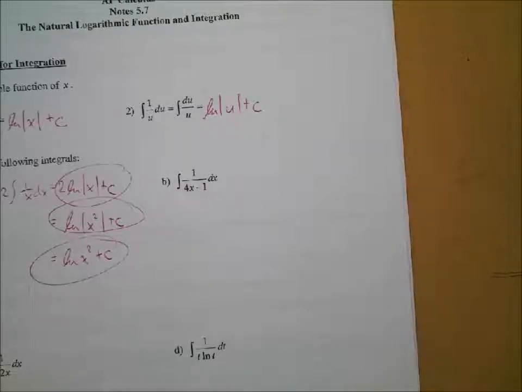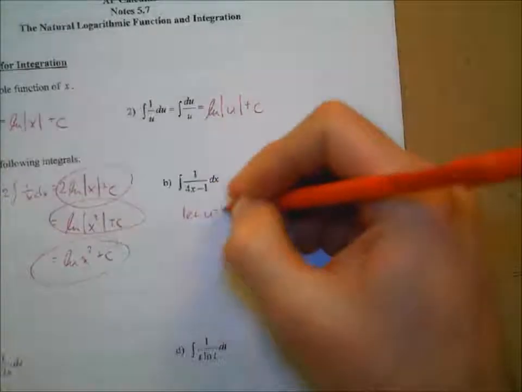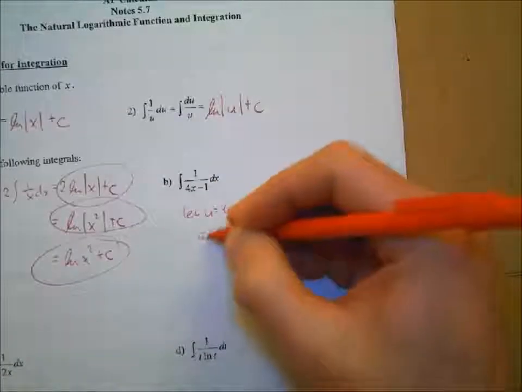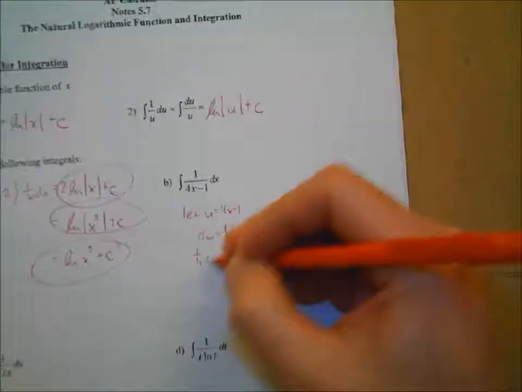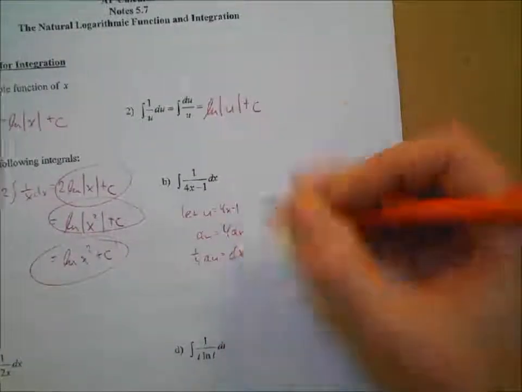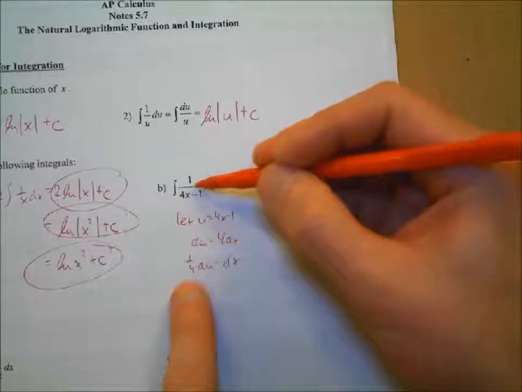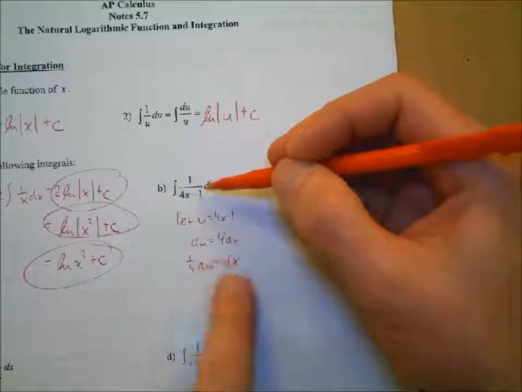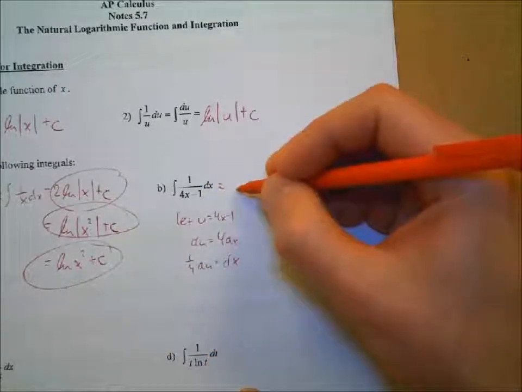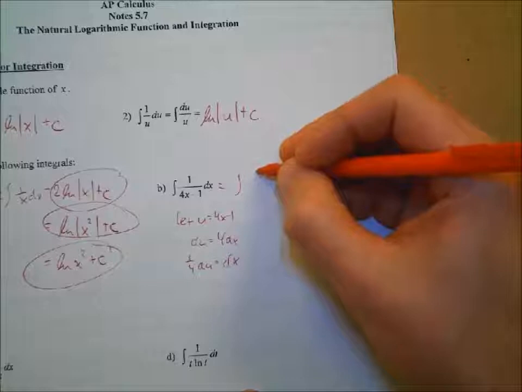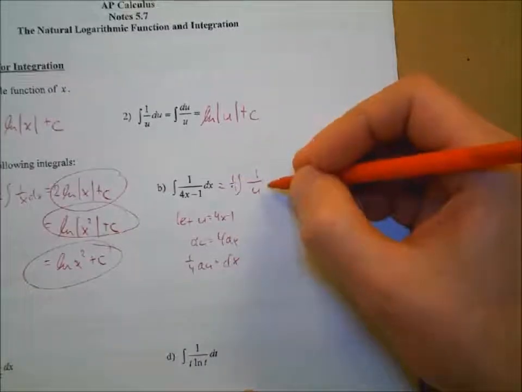I think we do. I think we do here. So let u equal 4x minus 1. du equals 4 dx. 1/4 du equals dx, right? We don't have 4 dx here, we just have a 1 dx. So I'm going to make this 1/4 du, so we can just substitute in for just the 1 dx that we've got right there. And so this becomes the integral then of 1 over u. Oops, I forgot the 1/4 out front there. 1/4 integral of 1 over u du.